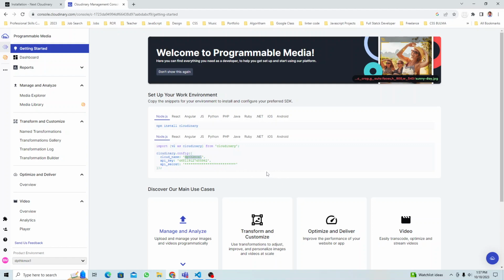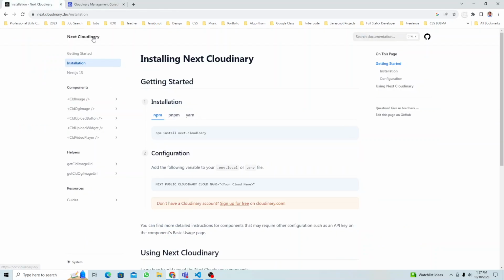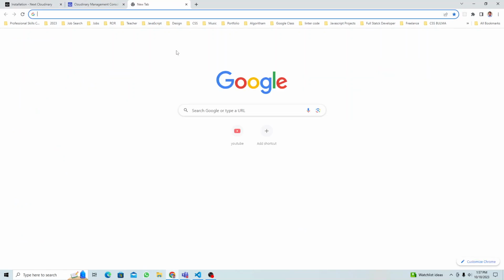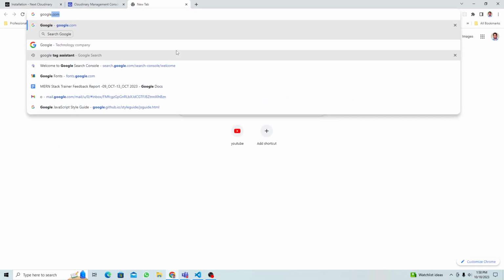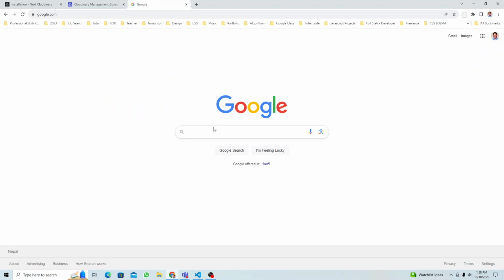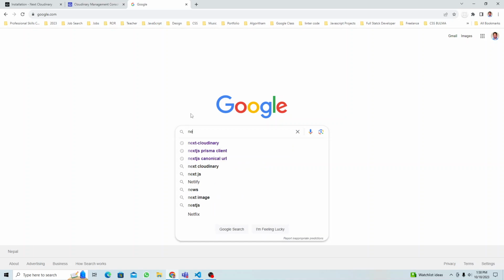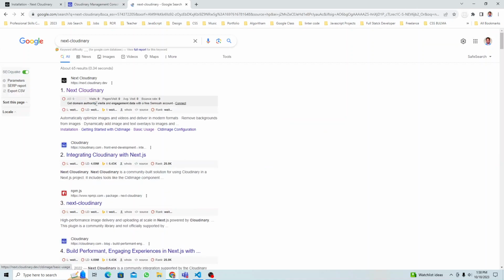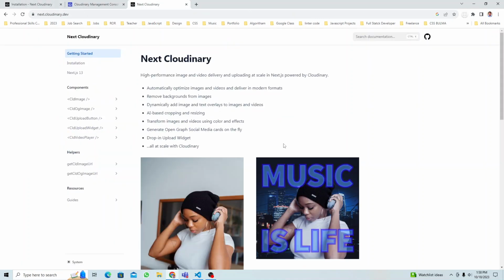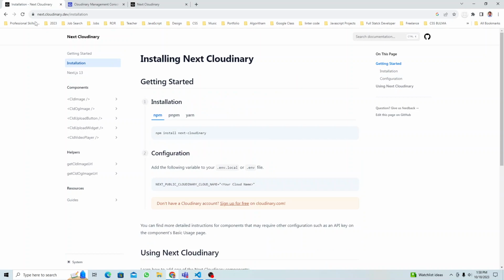That is one thing. The next is to install Cloudinary. If you go to the Google search and type Next.js Cloudinary, you will be sent to this site, which is what I have opened here.